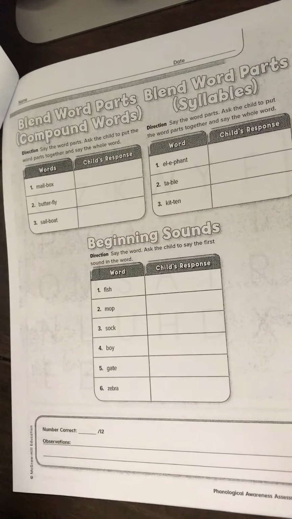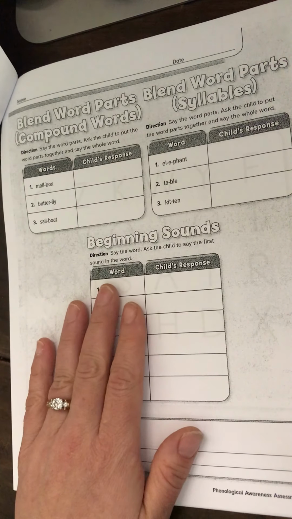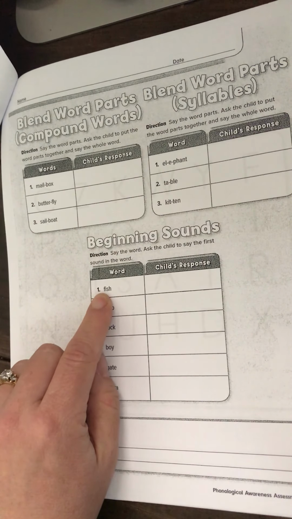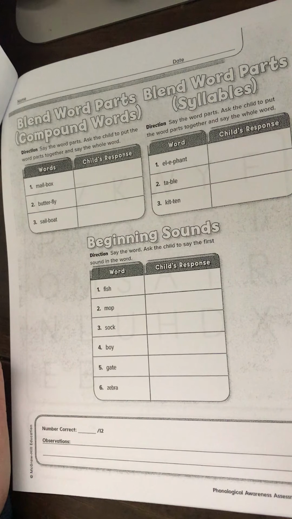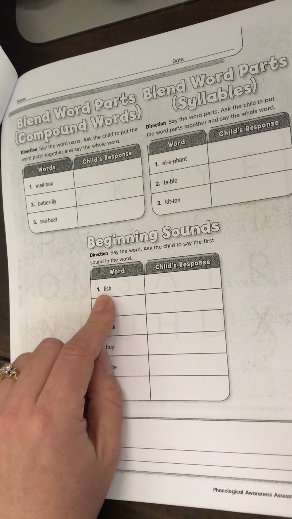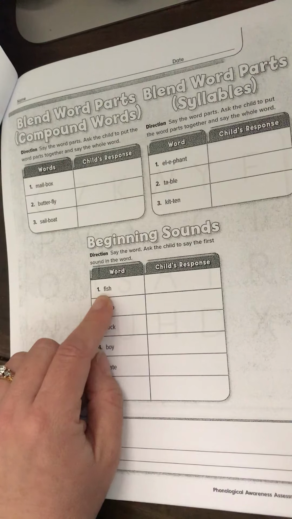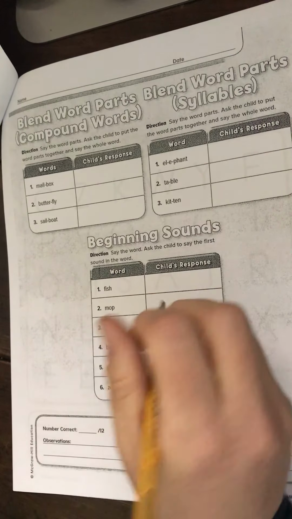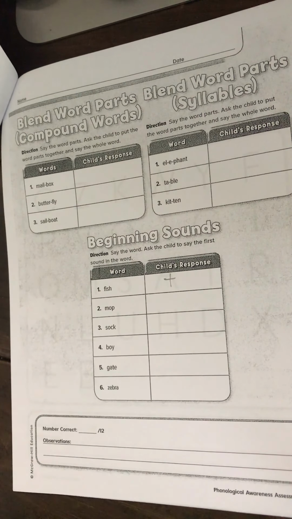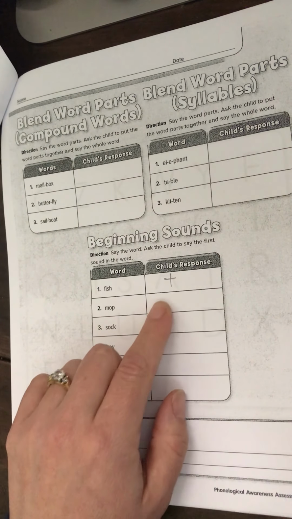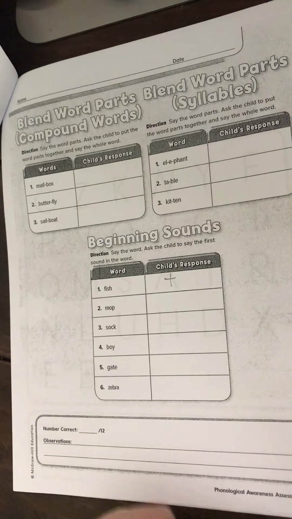You don't even need to do this because you already did it with a cut and paste, but you could do it again for fun if they're still digging it. Don't let them see it, because then they'll just look and go, oh, that's F. And you say, what is the beginning sound in the word fish? They don't need to say F. If they do, that's fine too, but you really want them to be able to just say f, fish, say f, and then write down what they said. Like if you say fish and they say t, you just write a t so you know. All right, mop, op, mop. What's that beginning sound? Hopefully they'll say and you can write that in there.